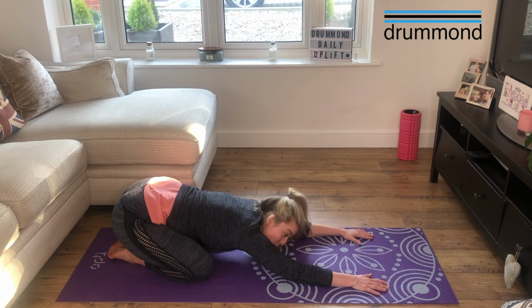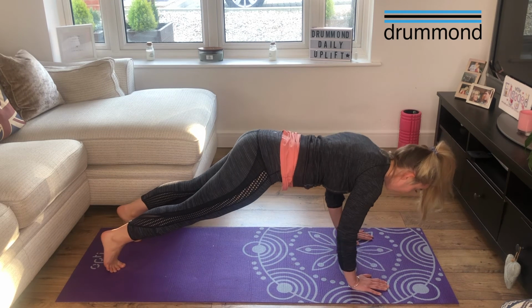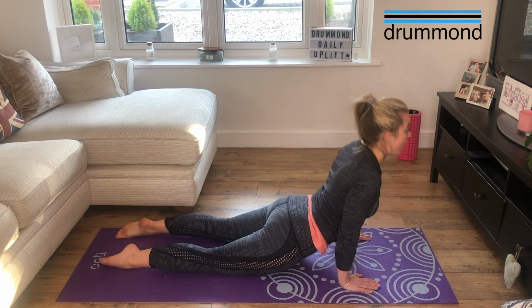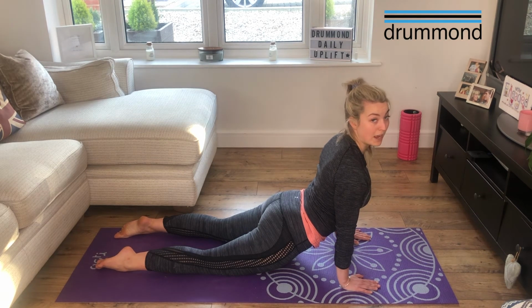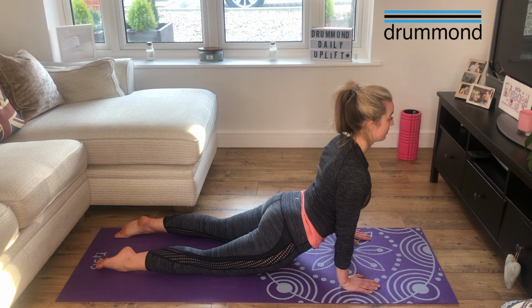We're going to do that one more time. So we're going to come forward, inhale, come into that plank. As we exhale, remember, chest comes down towards the floor, either pushing you up into baby cobra or into up dog. Deep breath in. Exhale, really relax the hips down towards the mat, shoulders are down your back, lift into the chest. Exhale. 2 more breaths.